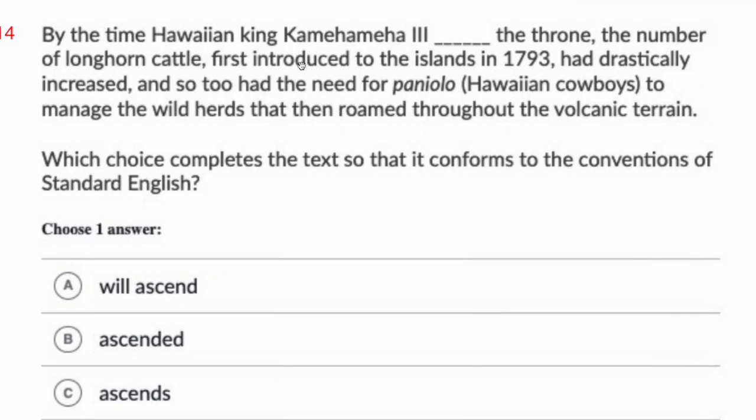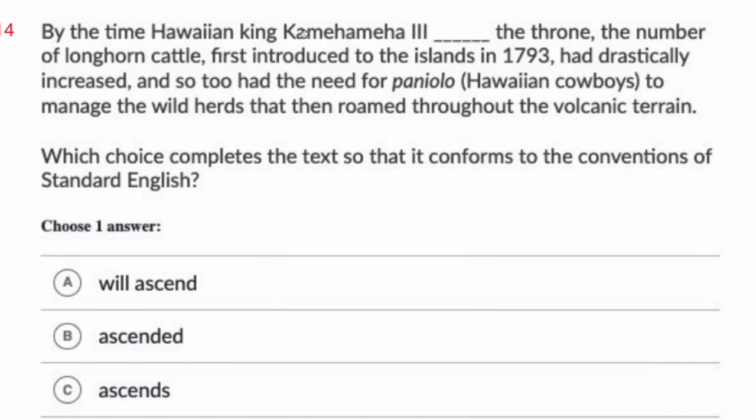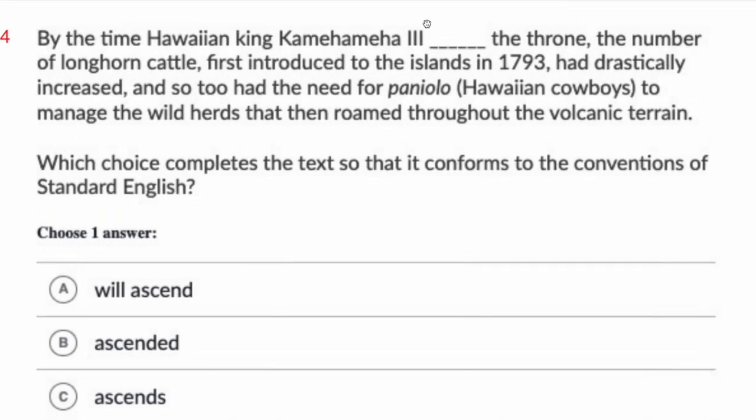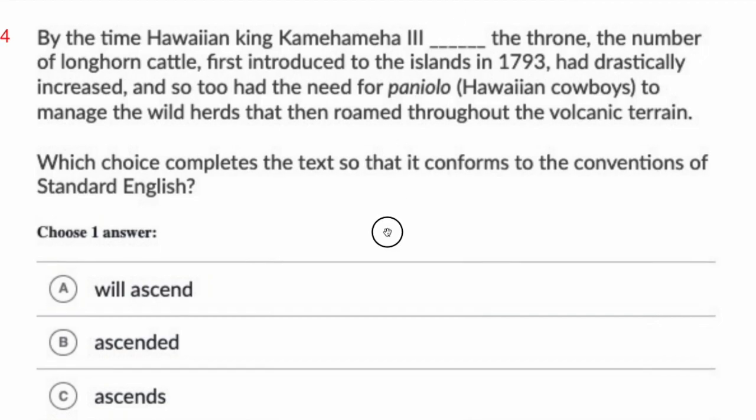And once again, like the earlier verb tense question, we can see that this is something they like to do, that they often do when it's a verb tense question. They put the blank right next to the subject. So again, they don't put the blank right next to the subject if it's subject-verb agreement.